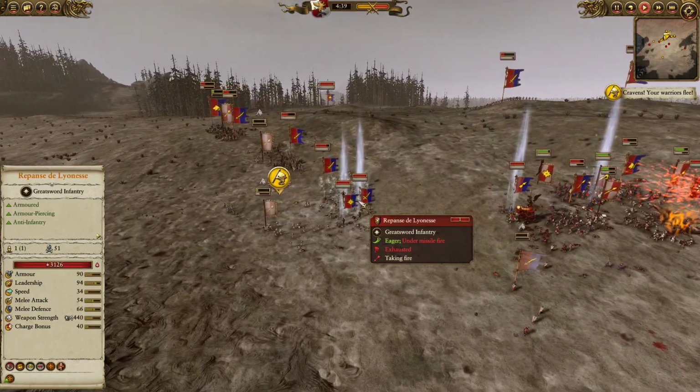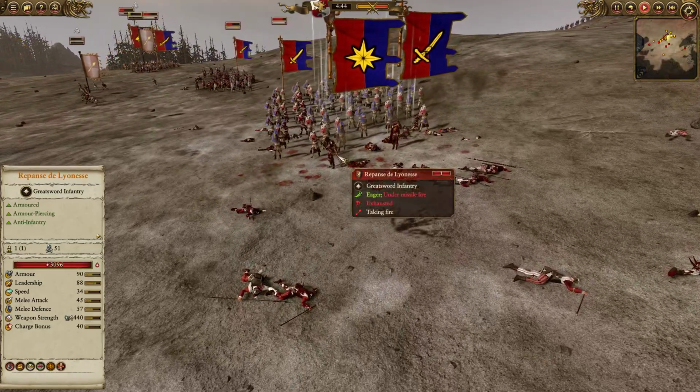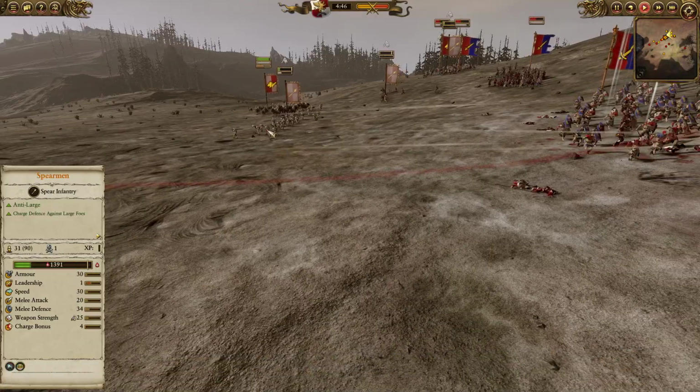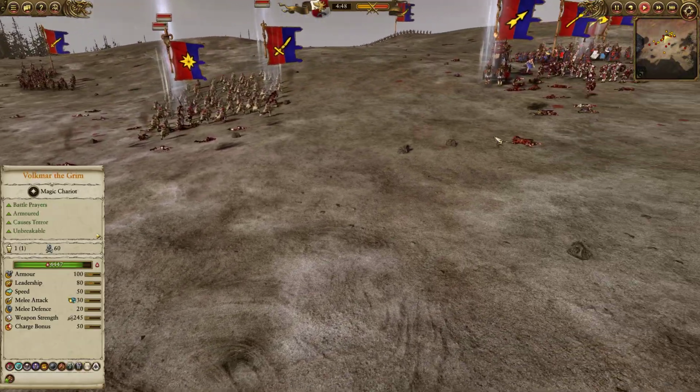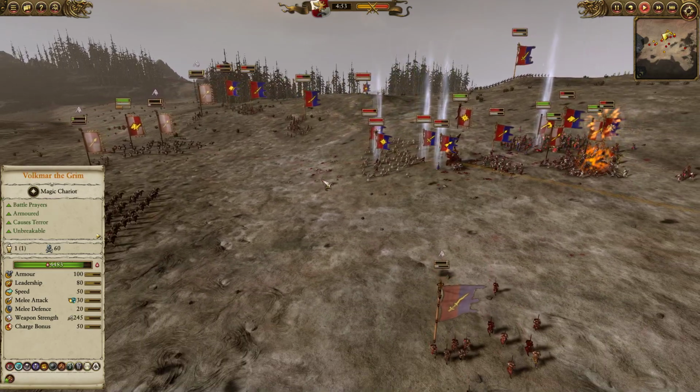Down on the low ground though, Repanse and Felix are pretty much untouched. Looks like they are taking some Pistolier shots, but they've lost basically no health to all those volleys. They have managed to beat down multiple units of Spearmen, plus the Sigmar's Sons as well.